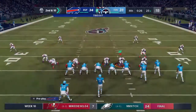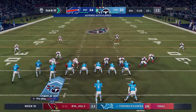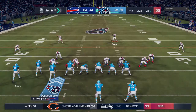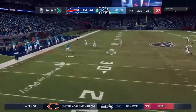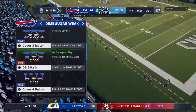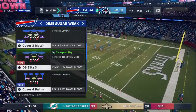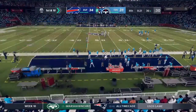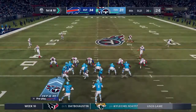An incomplete pass leads to 2nd and 10 from the 25. Mariota. He finds Dorsett. It's complete. And he takes us beyond the 35 before going out of bounds. 11 yards there, 1st down. Well, they got the yardage they needed there, picked up the 1st down, got out of bounds. How about the urgency that they have, as well as they understand where they are in the field? So from the 36 now, 1st and 10.